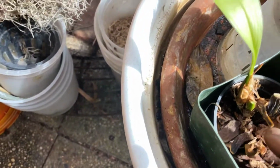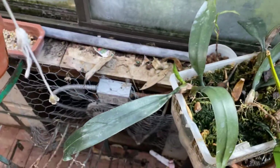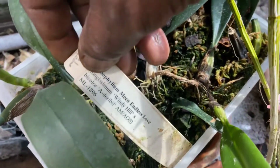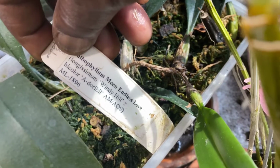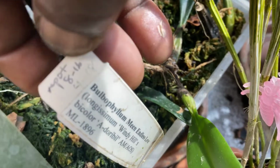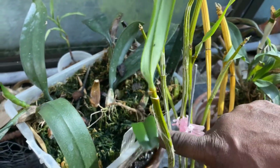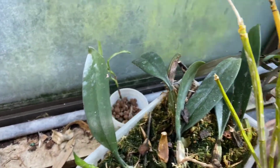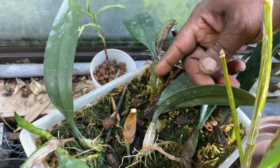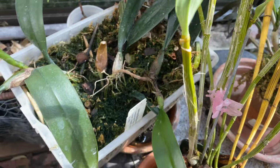Okay, so now we're next to this Maxillaria rictii, which I'm trying to save. I've only had that for a little while. This is a Bulbophyllum Endless Love that has never bloomed for me, and I've had it for many years. It was just repotted in 2018, so this is about the second year that it's been there, and it's got a couple new growths coming up. So hopefully it'll do something. It still grows, but it just doesn't bloom. So maybe it's getting too much sun. I don't know. We'll see.